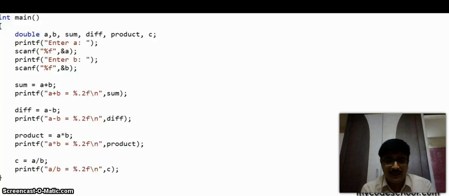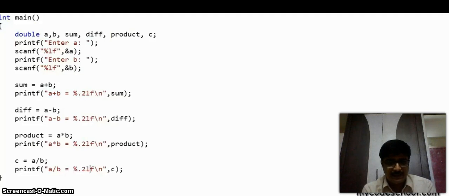In a typical architecture, the size of float would be 4 bytes or 32 bits, and the size of double would be 8 bytes or 64 bits. If my variables are of type double, then I need to use %lf as the placeholder in the format string passed to printf and scanf.